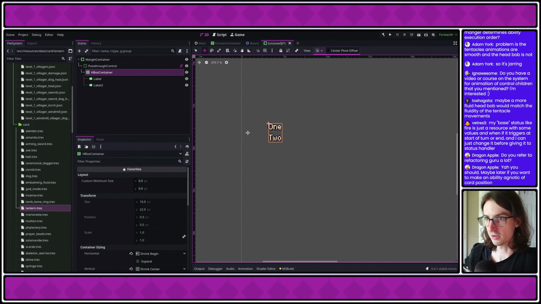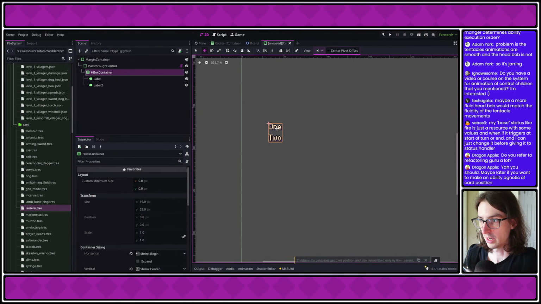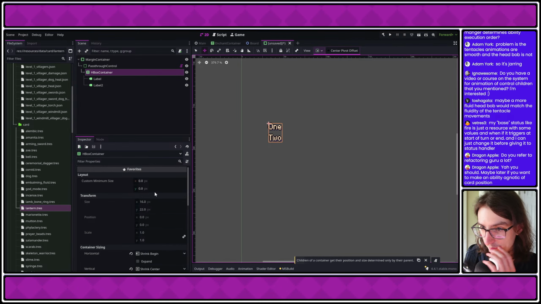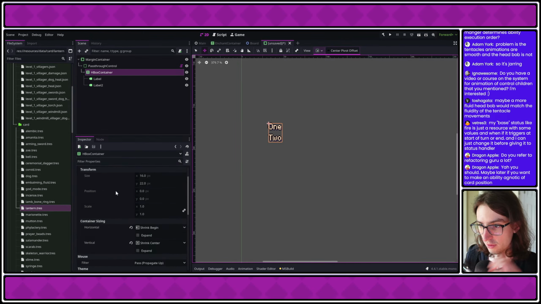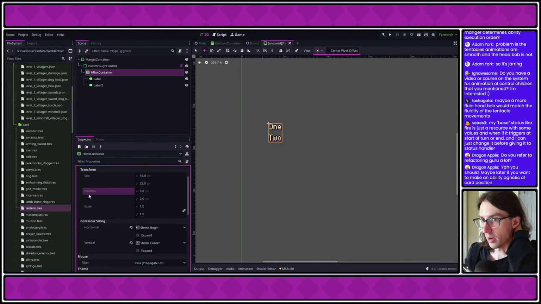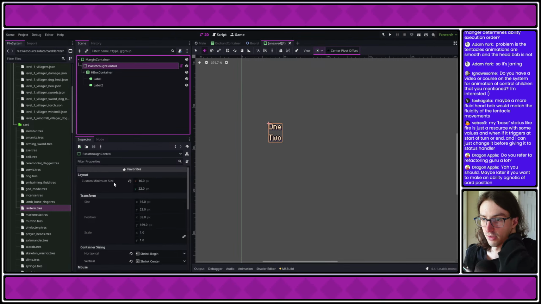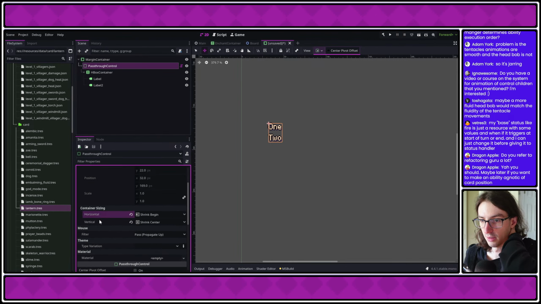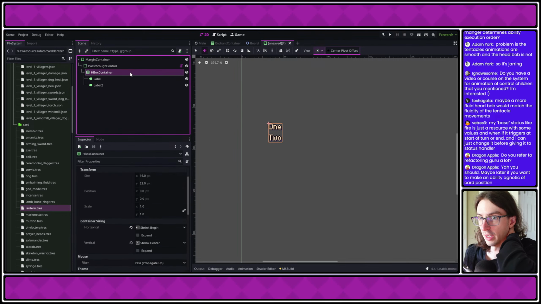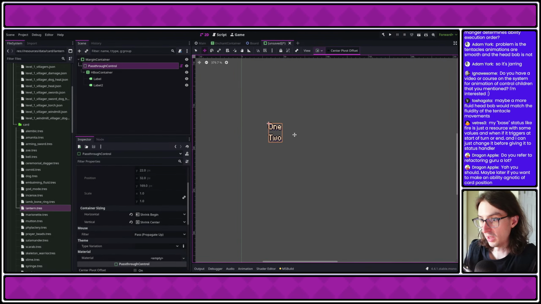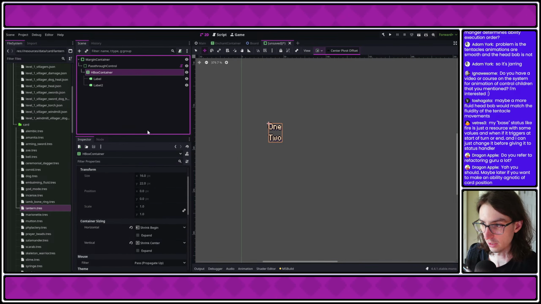So I could take this HBox container now with this pass-through control, and I can animate this freely with a tween, and I'm going to have no problems with it. And the beauty of this is that this position is 0, 0. So you know that when you set this HBox container's position to 0, 0, it's going to be exactly in the flow, in the overall layout as it should be. Because the pass-through control, since it's adopting the minimum size and the container sizing of its child, it's going to be a placeholder in the UI flow for that child that you want to animate.